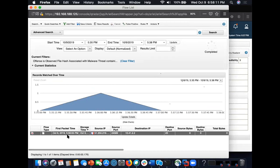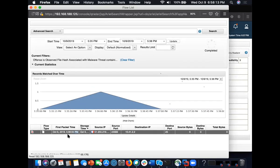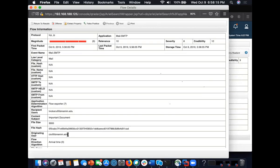So if you're not familiar with what hashing is, you can run a document or pretty much any piece of data through this hashing algorithm. It does a lot of math on it, and it'll give theoretically a unique value to that input that you give it. So if you had a Word document and you just deleted a period and then ran it through the same hashing algorithm, it'd be totally different.